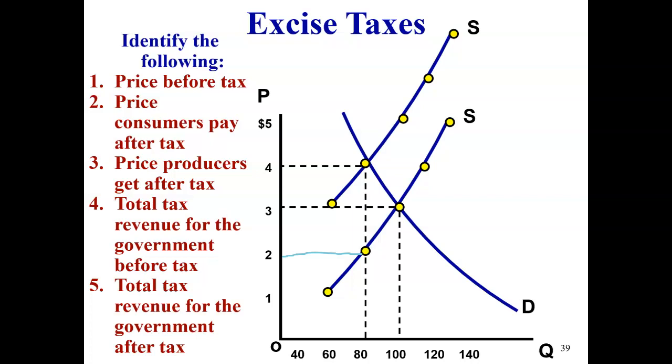The consumer, who now sees a higher price of $4, used to have consumer surplus that was all the way down to this $3 price. Now consumer surplus is going to be less. The quantity is less, and also the price is higher. So consumer surplus is going to be, let's imagine it here. Here's your demand curve. This is going to be your consumer surplus. Your producer surplus is going to be somewhere down here, okay, shaded in this area.